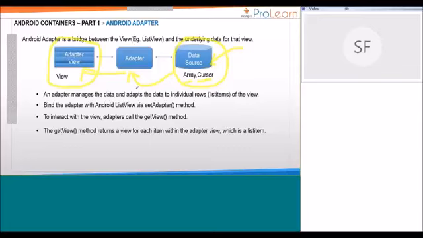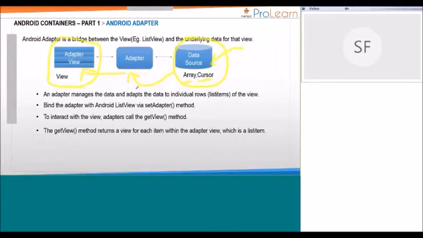Remember this one. Adapter acts as a mediator. I repeat once more: adapter acts as a mediator between your data source and the list view control. So whatever data you are supposed to give for the control needs to go through the adapter. You need to give the data to the adapter, and the adapter will handle and maintain it. It basically prepares and hands over the data for the control, your list view control or the view concept.